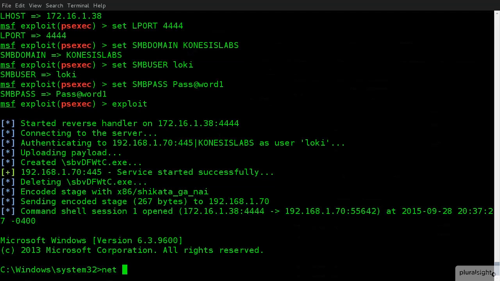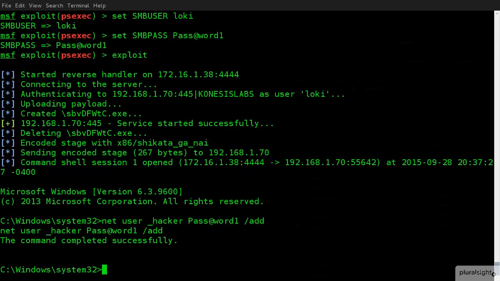So the first command I'm going to do is just net user, and we'll try and create a _hacker account with the same password, passoutword1, and I'll do add. Okay, so that means that my Loki account has some level of access to the machine that I'm on, which is great. Now this doesn't always happen, but normally you can use service accounts. We could have brute forced the password, or you could have been given an account, or it could be your account that you're using to see if you have the ability to add something. So I've now added a _hacker account to this machine.